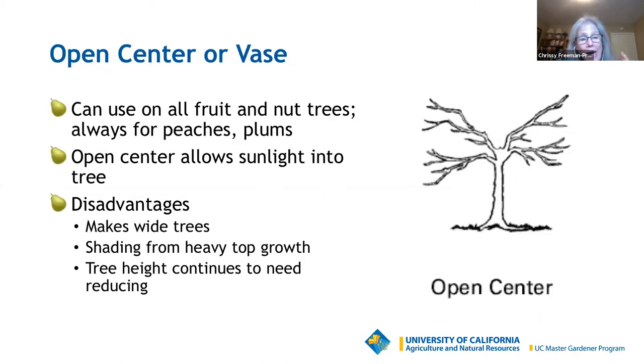Okay, now let's talk about the open centered structure, also sometimes called the vase structure. This is used throughout the demo garden. So you can go there and you can really see what this looks like. And this can be used on any fruit tree that you have. It can also be used for nut trees.